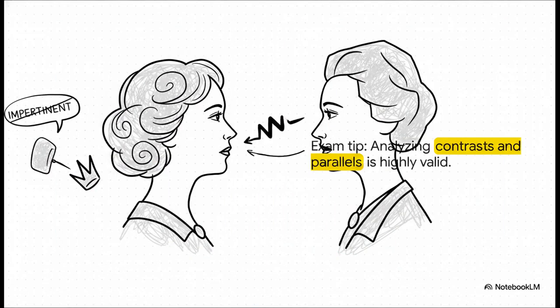Another quick analytical pro tip here. Look at the parallels. You don't always have to analyze a character in total isolation. Watching Sheila actively reject her mother's manipulation, even calling out her formal vocabulary, like calling the word impertinent silly, is actually a fantastic way to witness Mrs. Birling's loss of power by proxy.